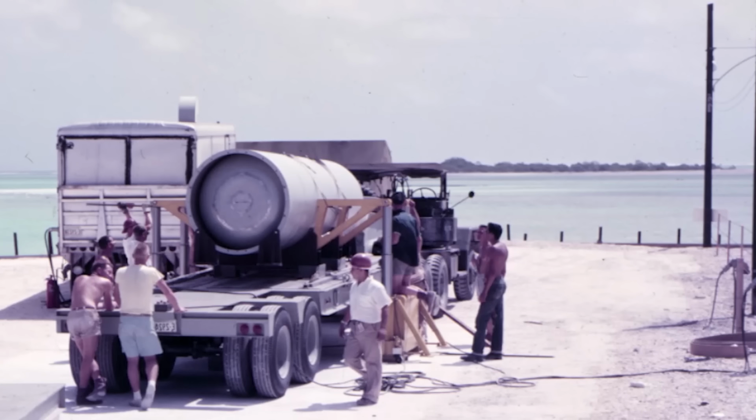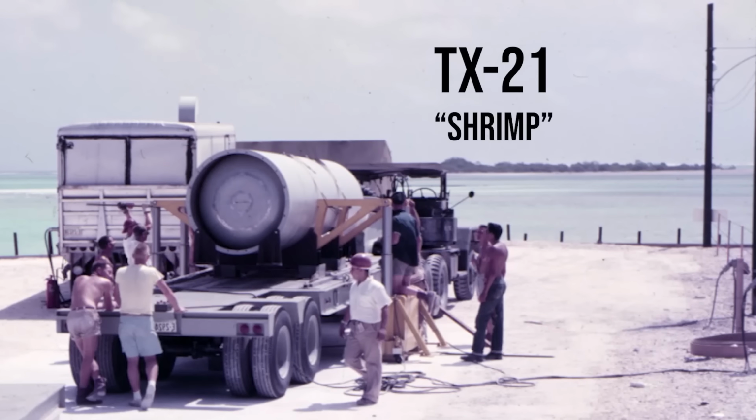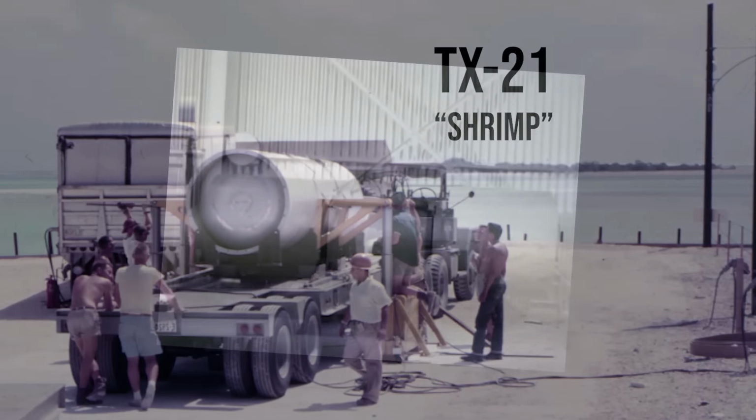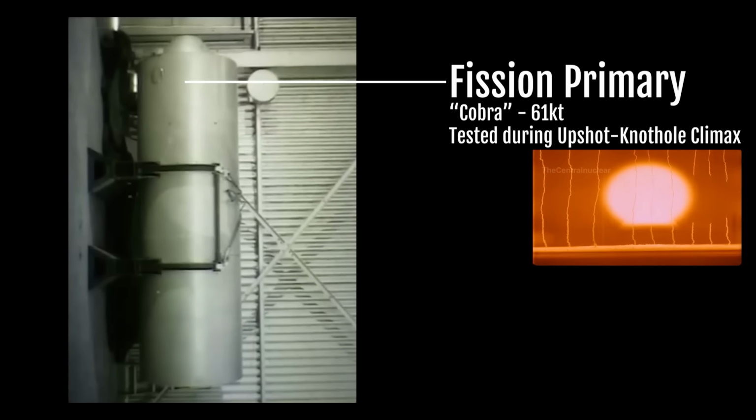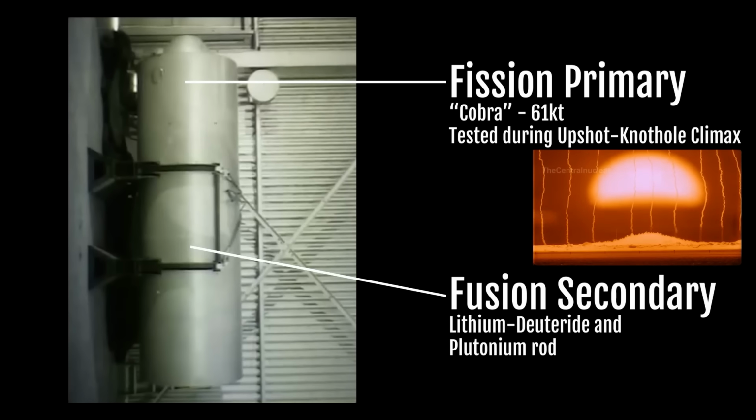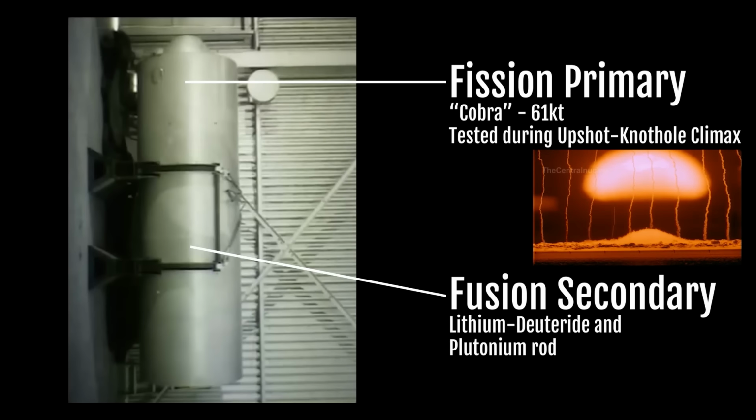The March 1st detonation of Shot Bravo of Operation Castle would mark the largest nuclear test ever conducted by the United States by yield. The culprit behind the winds and fire was the TX-21 Shrimp, a cylindrical tube a few meters across. Partially protruding out in a cone on one end of the bomb sat a modified Mark VII atomic bomb called Cobra. This was the spark plug that triggered the fusion reactions of the secondary, a container of lithium deuteride.